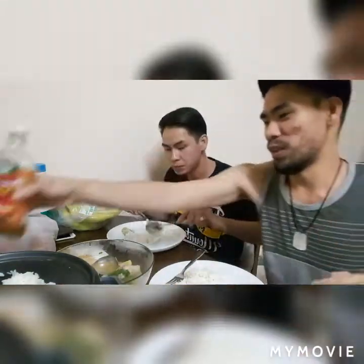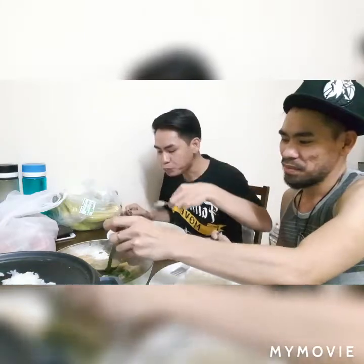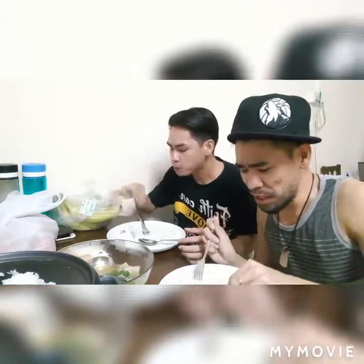Oh, don't turn it off yet. I need to eat first, of course. Very delicious! Instead, it's too tasty. Yeah, I don't have any complaint about it. This is one of my favorites. Very delicious. If I have a guest at our house, I would rather cook tinola than anything else.